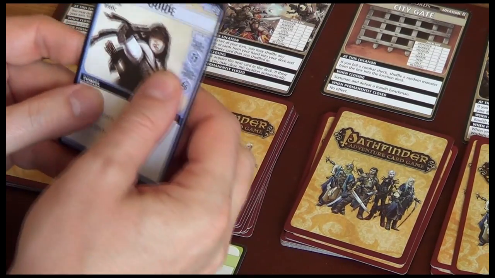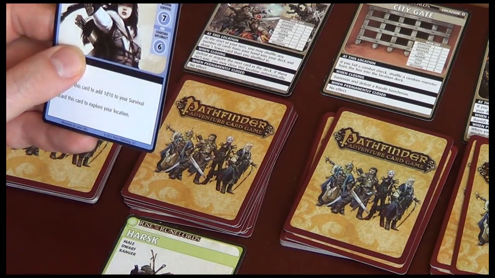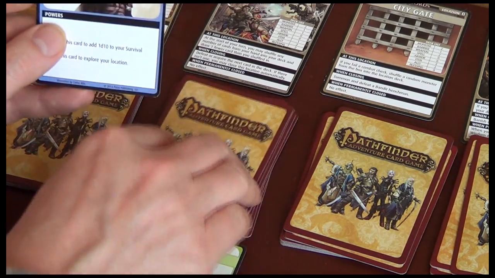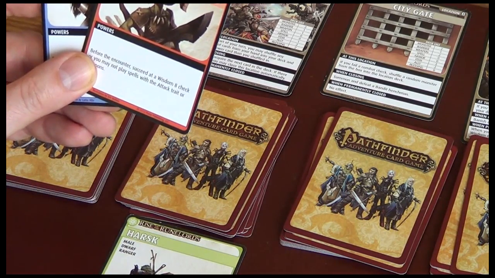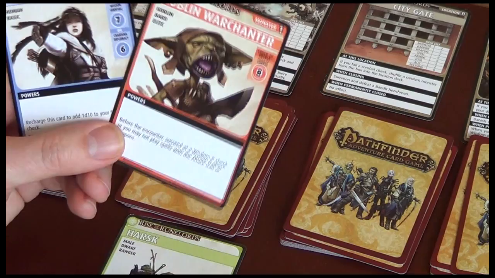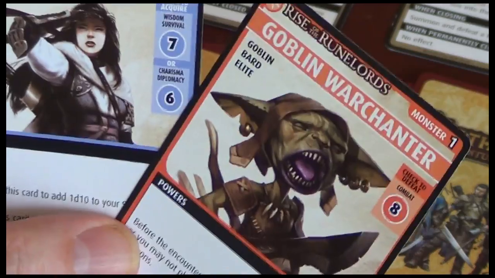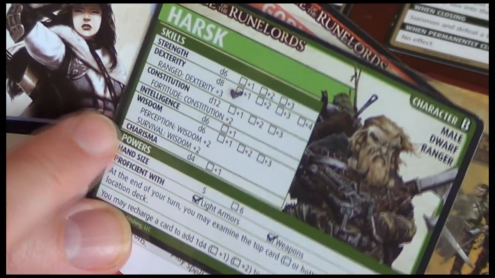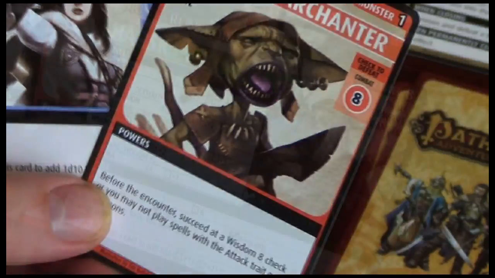Okay, reveal the top 2 cards. A guide. Survival, wisdom, survival, or charisma, diplomacy. 6, okay. Or a monster, the Goblin War Chanter. What's going to be easiest? Guide, probably. Hask is a ranger, so he should be good at getting the guide. He's got survival, wisdom +2, so that's d6 +2.